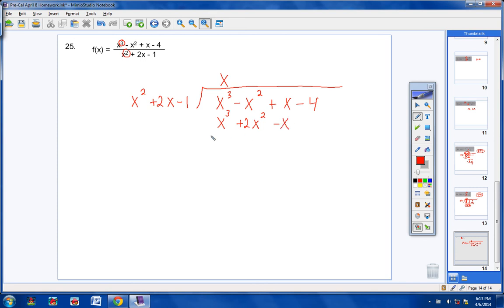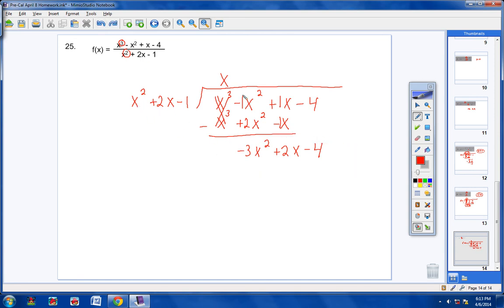Now let's subtract. Watch your signs. X cubed minus x cubed cancels out. There's a negative 1 here. Negative 1 minus 2 would be a negative 3. And the positive 1 minus a negative, there's really a 1 here and a 1. So we have 1 minus a negative 1, that's a positive 1, so we get 2x. And then go ahead and bring down your negative 4 also. Now, is this written in standard form? Yes, it is, so we're good. We're going to move on.